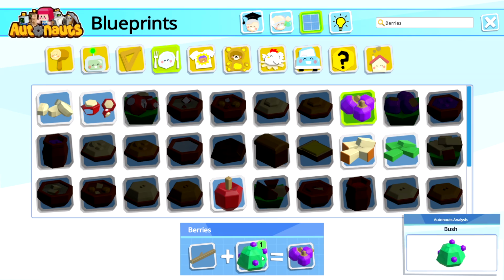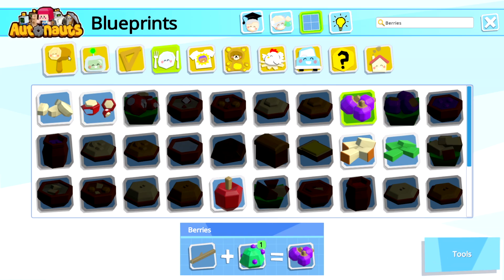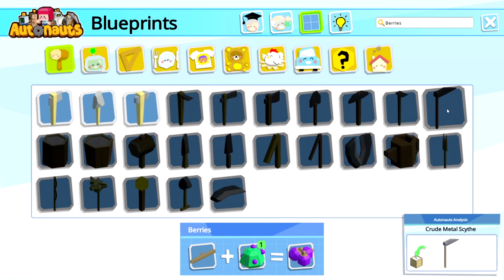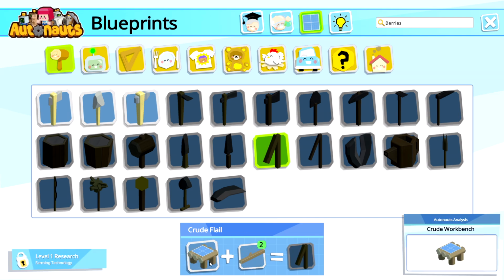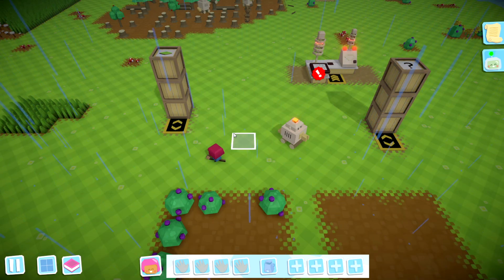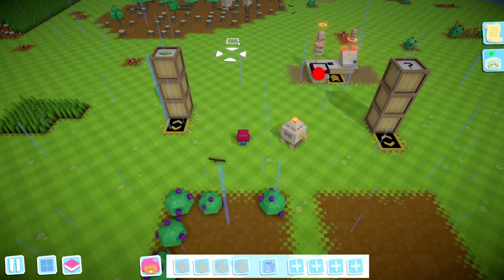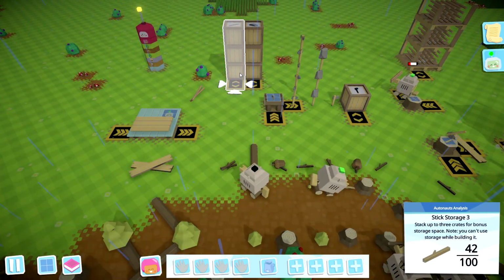Was there not a second tool we can use for this? It did not say that we can. Let's take a look at our tools over here, like a whacker of some kind, right? A flail. Yeah, okay. Crude workbench needs level 1 research farming technology. So we don't have the ability to get that yet, unfortunately. Obviously, we actually do want to get that. This guy is going to need some sticks. I'd actually want to give him a brand new stick. I'll supply him with sticks manually for now.